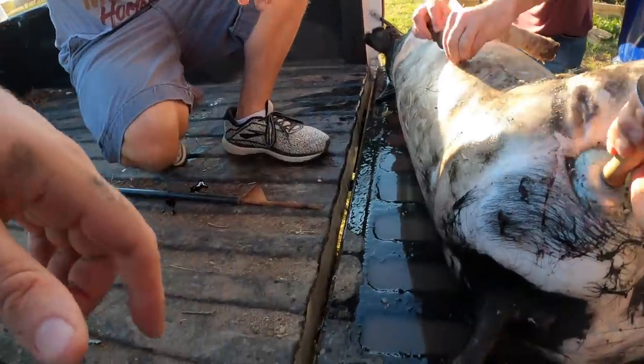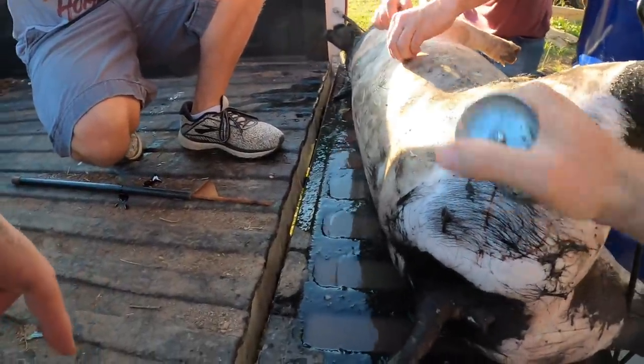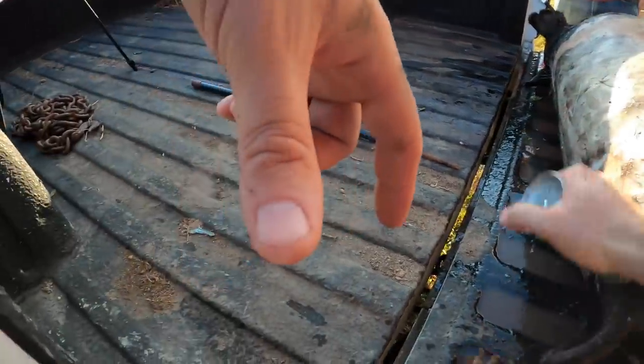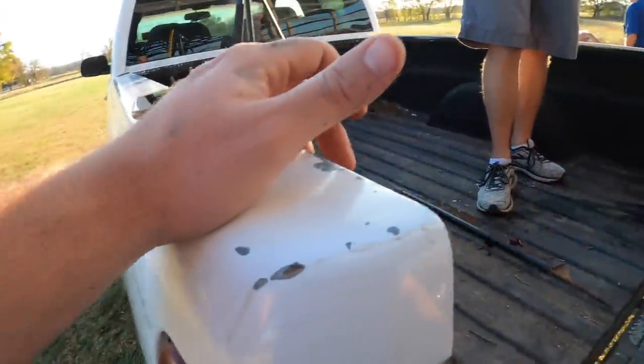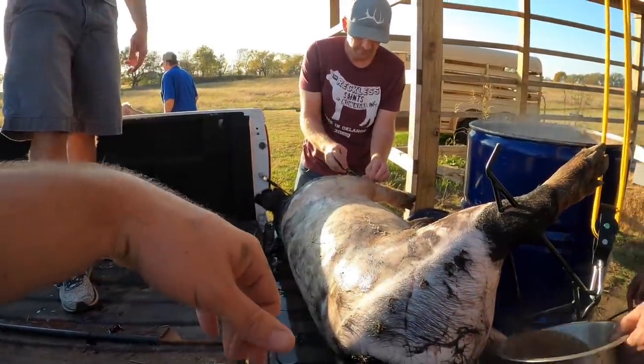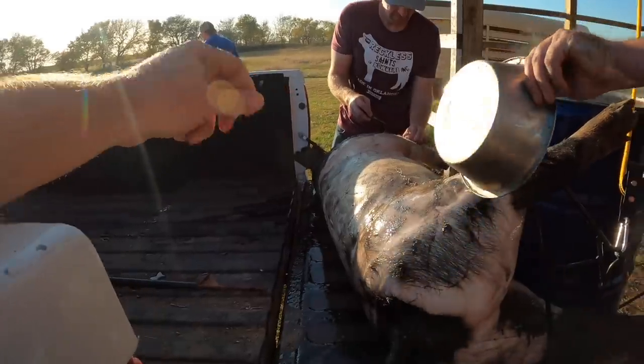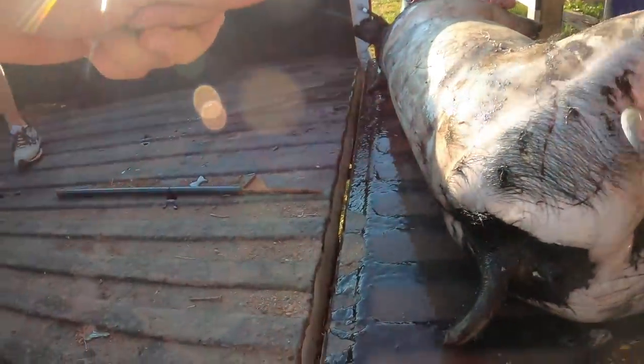I got an electric power washer. It works pretty good at the house. Go grab it. You want me to? Yeah, let's try it. Electric one? You got water out here? Yeah, water. We clean our house with it, let's try it. It works pretty good. Bo does dishes with it even. I'm gonna leave my camera out here.